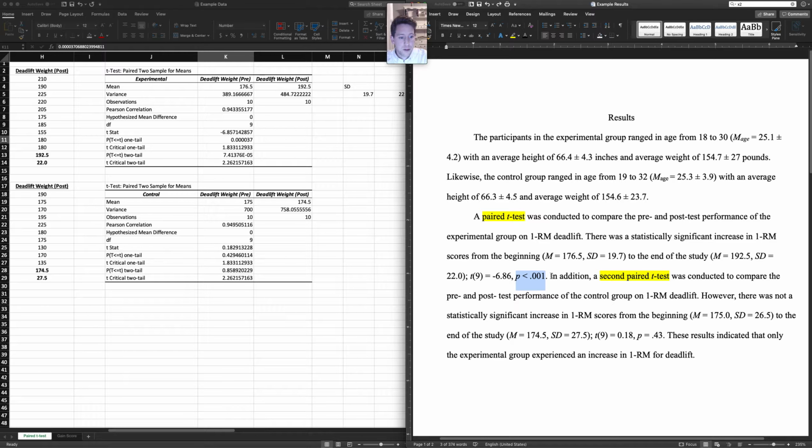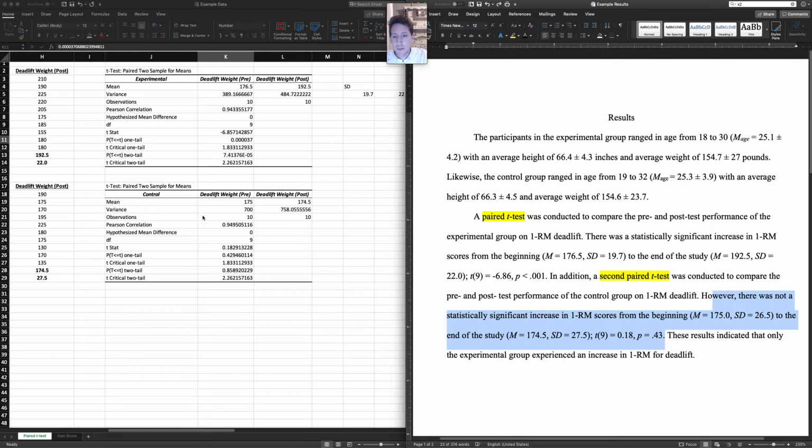And then the next part is the next paired t-test. So I would say, in addition, a second paired t-test was conducted to compare the pre and post-test performance of the control group on 1RM deadlift. The next line then says, however, there was not a statistically significant increase in 1RM scores from the beginning to the end of the study.